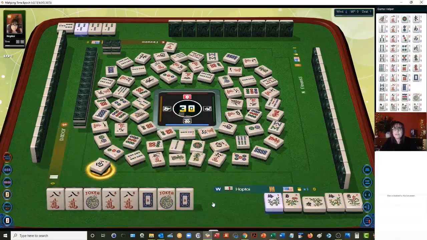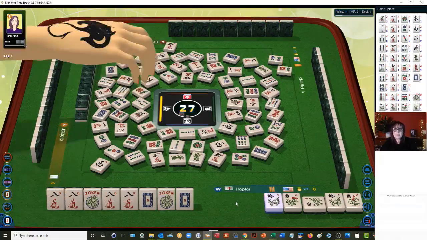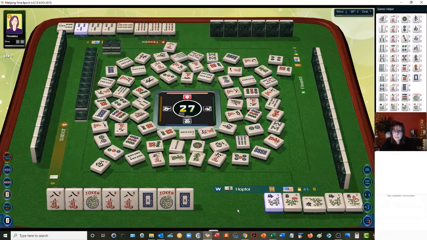West wind. We're in the end game now. Six dots. Four dots. A flower would be very nice right now. Or a white dragon. Nine bamboos. Kong. Oh, three, six, nine. They're going to need a pair of flowers. Two, three, four flowers are out right now. And they'll need a joker for their bamboos.